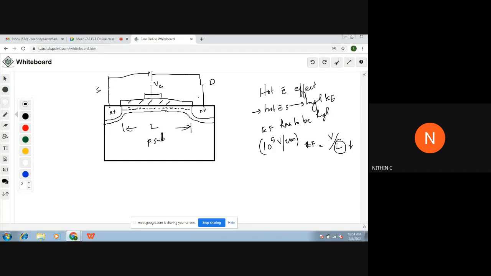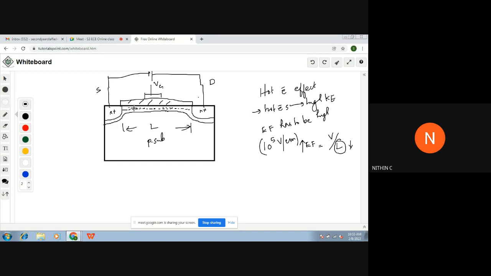What happens to the electric field if we are reducing the length considerably? The equation അനുസരിച്ച് electric field is equal to voltage by distance. That is actually electric field. Voltage applied divided by the distance. അതുകൊണ്ടാണ് volt per centimeter ആയത് അതിന്റെ യൂണിറ്റ്. So if you are reducing the length value, what happens to the electric field? Electric field value increase or decrease? Yes, definitely electric field value will be increasing. So our condition has satisfied. We are having a very high electric field. So the electrons will be hot electrons, having very high kinetic energy.